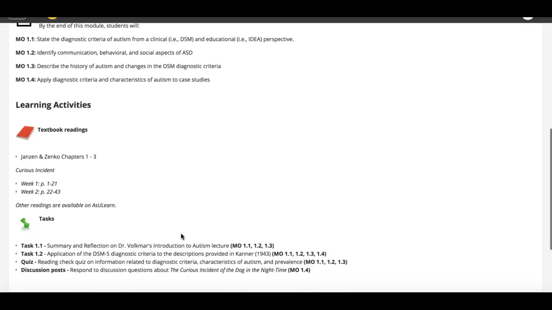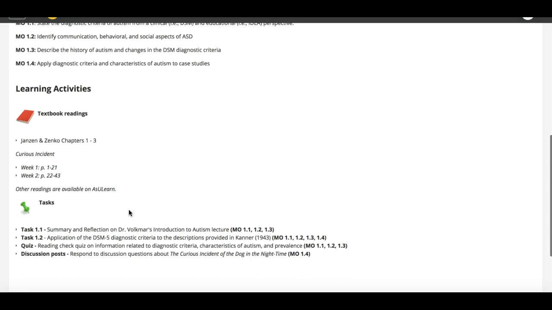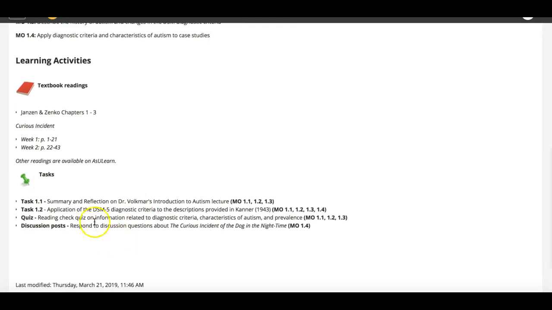This will also give you information about your learning activities, which would be your textbook readings, and making sure that you are going back on As You Learn and identifying the other readings that you may need to do. And this will also give you a description of the tasks that you need to complete for each of the modules. In general, each module is going to have 2 written tasks, and these tasks are going to range in format.